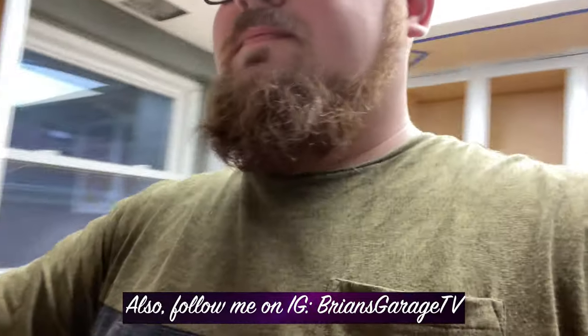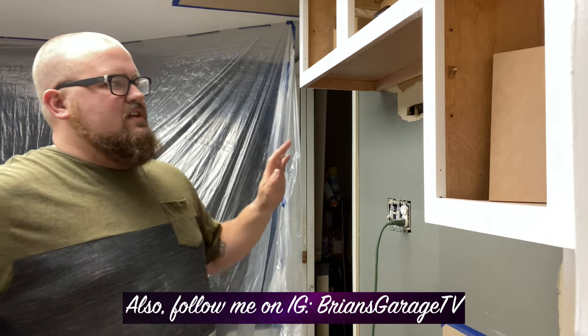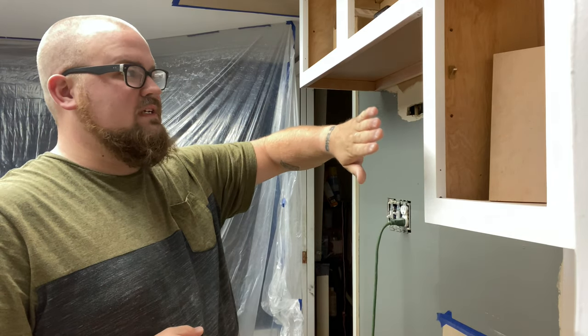which isn't that big of a deal, but I'm trying to figure out a way to prop the phone up so you guys can see better. The issue for me is, here's the cabinets. It's going to stick out, which I'm not crazy about. It's not a lot, but it's going to stick out.